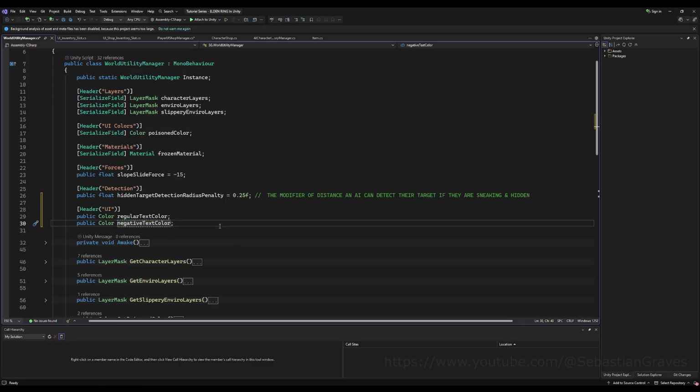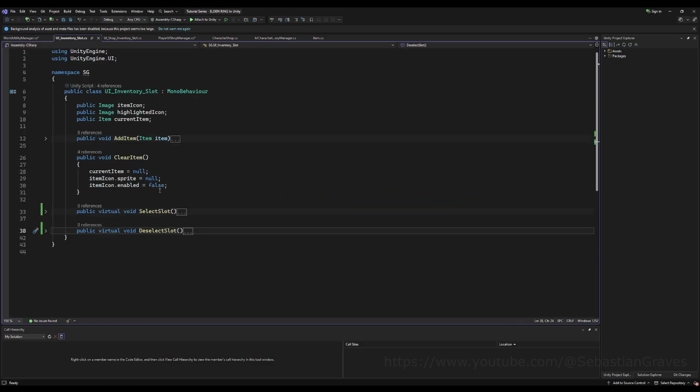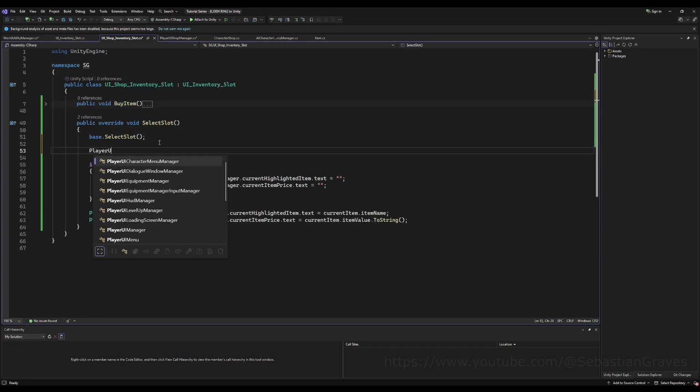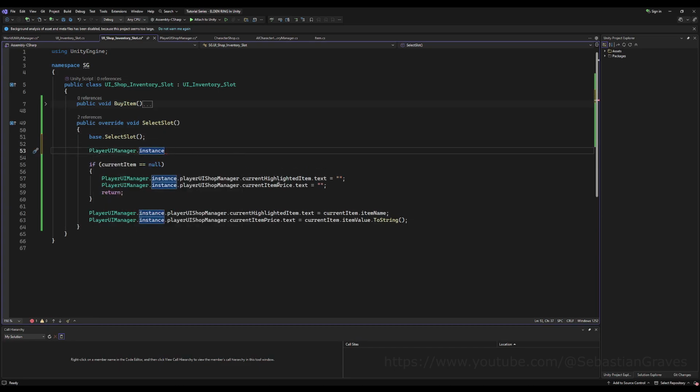And what I'm going to do now is go back to my UI inventory slot, my UI shop inventory slot, and I'm going to do a check. We're going to say PlayerUIManager.instance, and we're going to pass the current item price text. And we're going to set the color. Now we're going to go to currentItemPrice.color, we're going to always set it to the regular text color. So it's going to do that first.